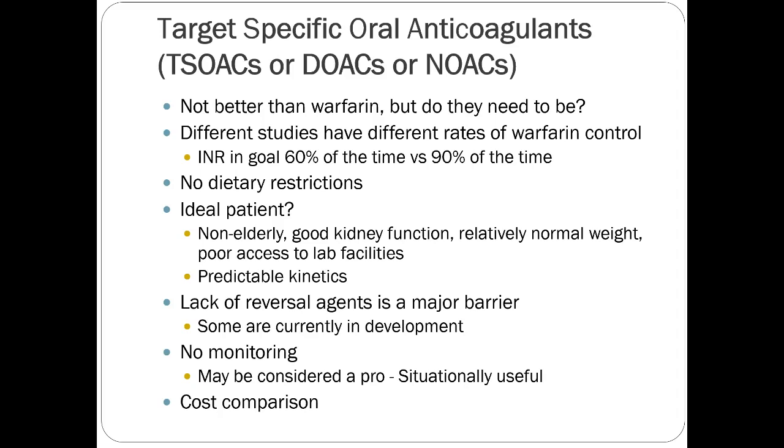No dietary restrictions. Your ideal patient for a DOAC would be a non-elderly patient with good kidney function and relatively normal weight, or possibly somebody with poor access to lab facilities. Maybe they live in the middle of nowhere, and getting someplace once a month where they can get an INR checked is not an option for them.